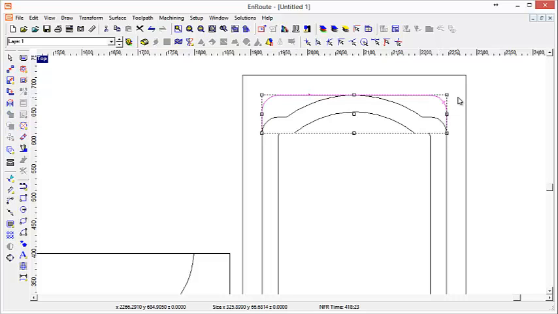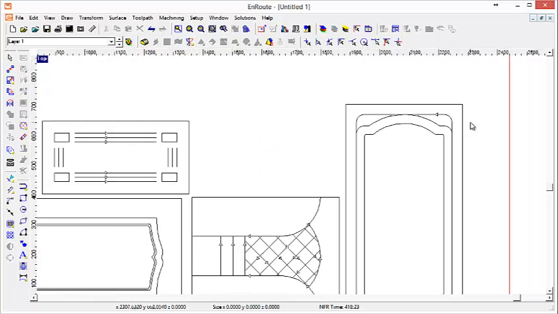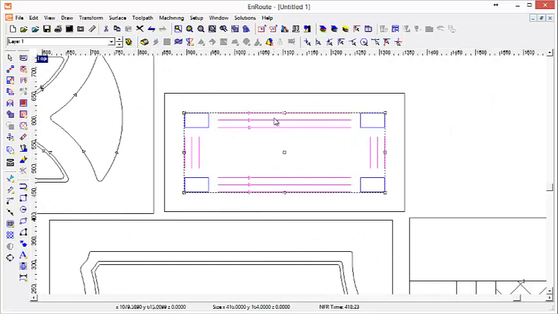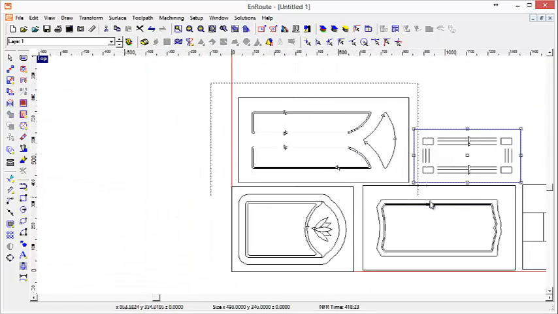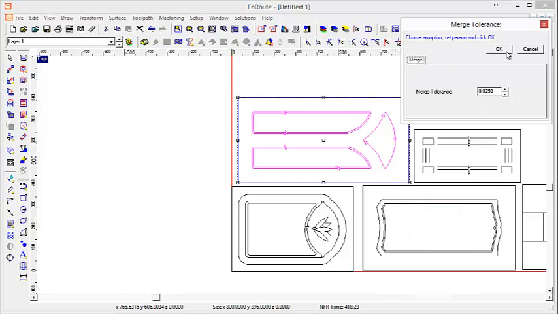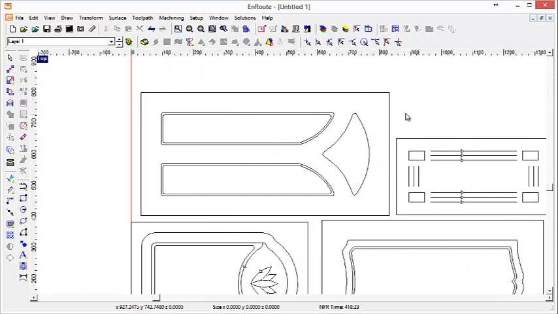I'm not really sure, it might have been that this should have been continuous here and this is an inside path. I'm not sure, but either way it could work there. This part here, it looks like we have just internal components and a cutout, so that's fine. And then again here, we're just going to select this, right-click it, and say Merge Selection. So I think we have everything here.